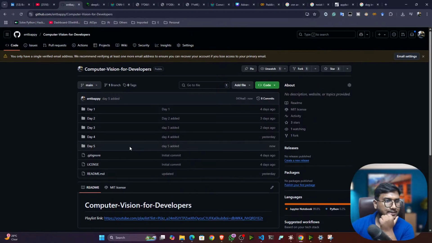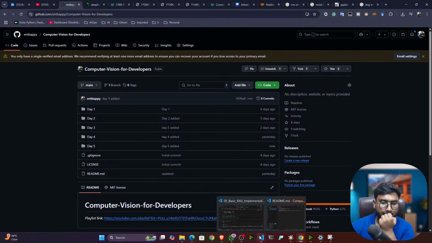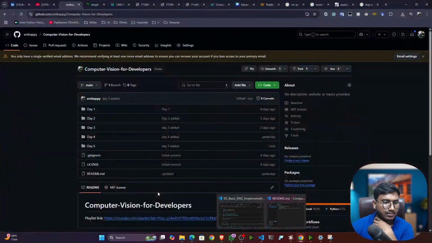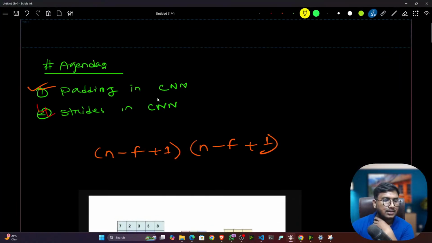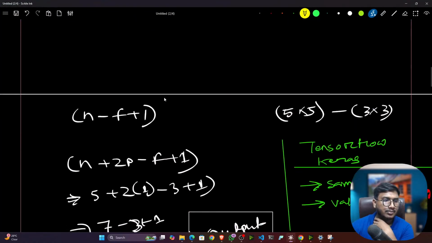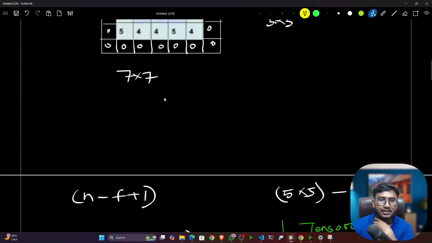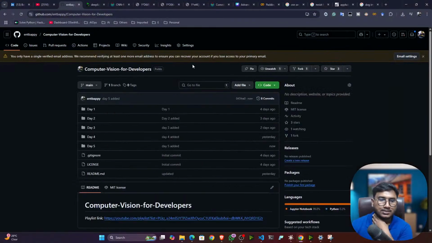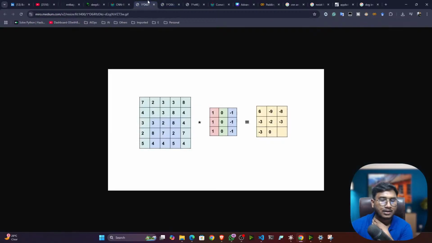Yes, guys, this was our padding and stride in CNN. Now let's connect in the next class, and we'll try to understand the pooling layer inside CNN. This was the basic theory, and unless you are sure about the theory, you will definitely have some difficulty understanding the entire architecture. That's why I clarified these basics and foundation things, so that later I can show the practical in the easiest way.